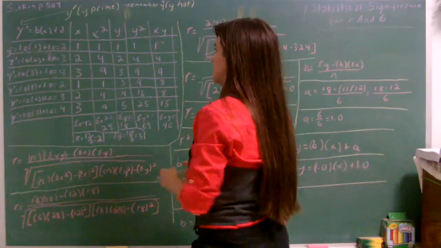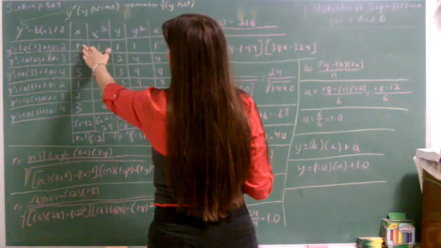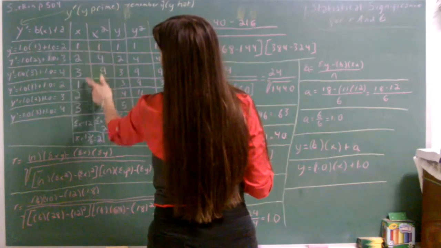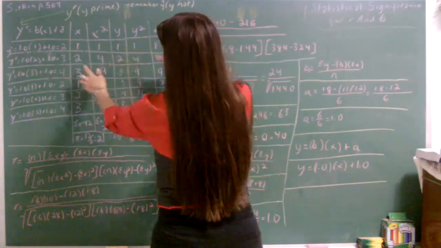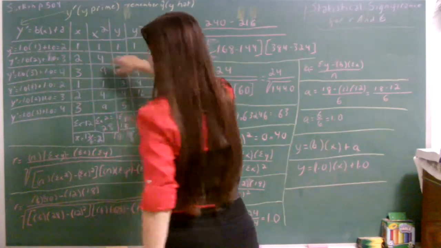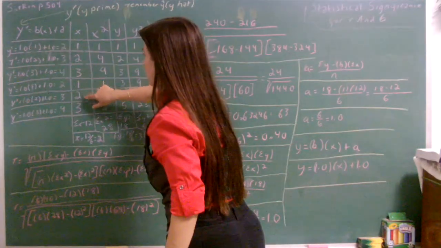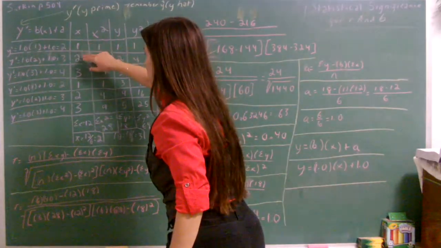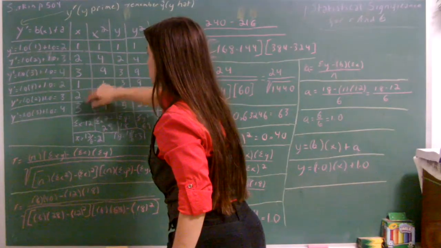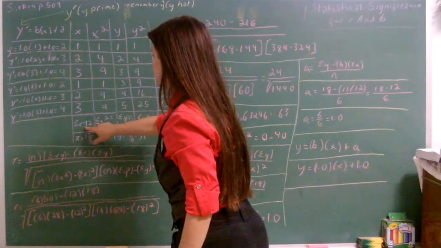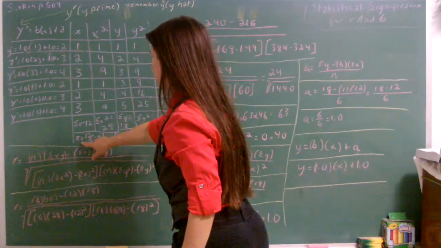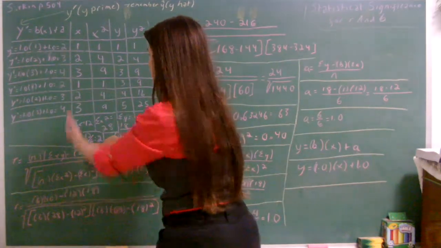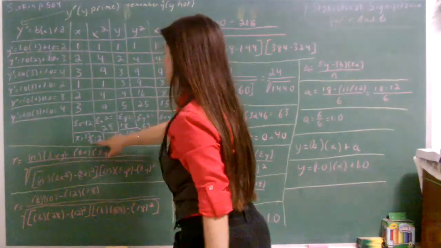So let's go back to the x data. Again, in the table, you have your data, you have your n, which is 6, because we have 6 scores for both the x and the y: 1, 2, 3, 4, 5, 6 for both of them. So let's look at our x. We have 1, 2, 3, 1, 2, 3. You add those together, the summation equals 12, and then I figure out my mean right away. It's 12 divided by the total number of scores, which is 6, which equals 2.